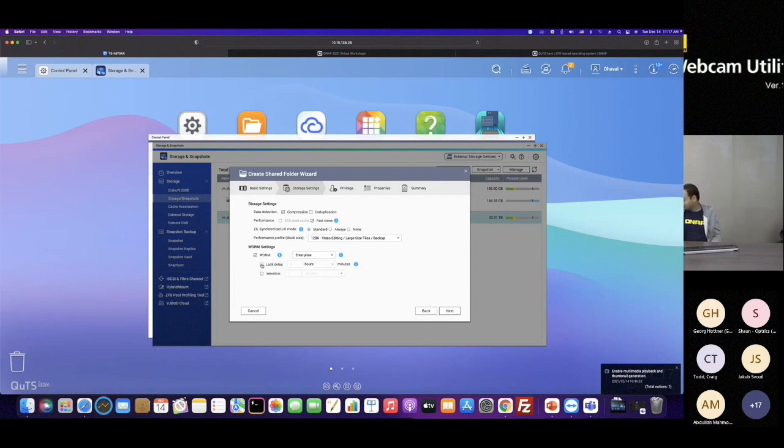So with a long enough delay, let's say you have a job that runs every few minutes or every few hours, you can set up a delay time for that many hours, and you can still edit the data. After that many hours, it will just lock that backup job permanently, basically.